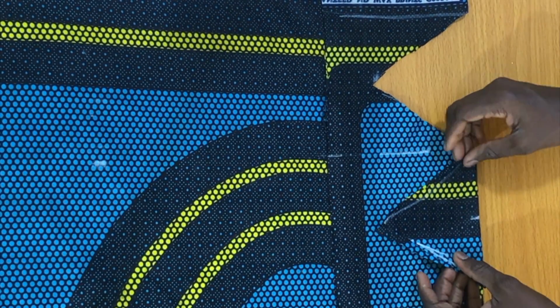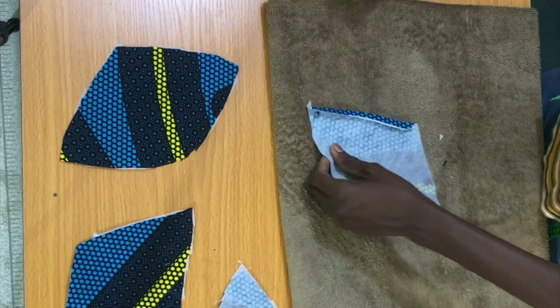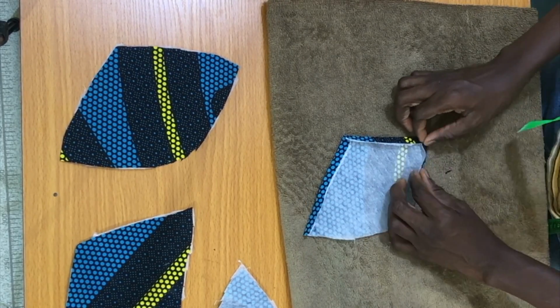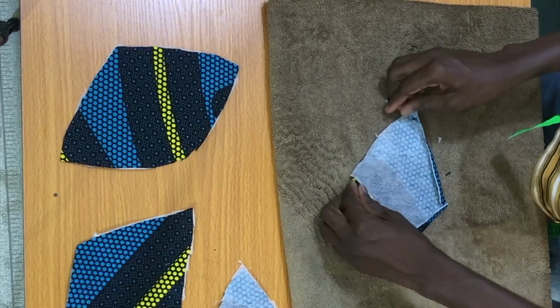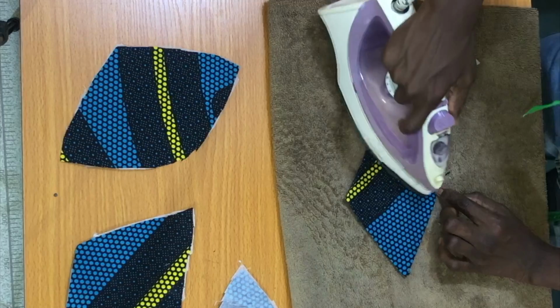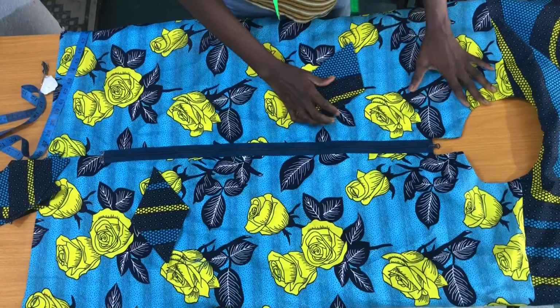So I'll place this patch on the fabric to cut out about 5 patches, so it will be 6 patches altogether. Yeah, I have the 6 patches and I used a soft gum stay to gum the back of the fabric. Then I also used the hot iron to fold the edges of the patches. Just make sure you iron the 6 patches like I did already.